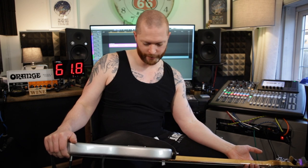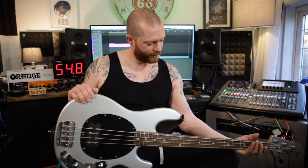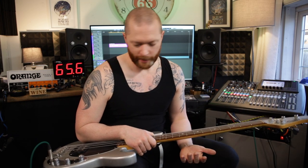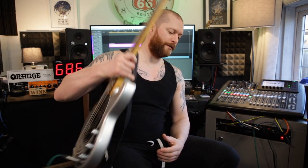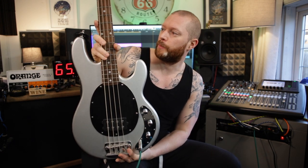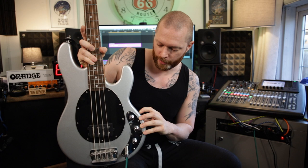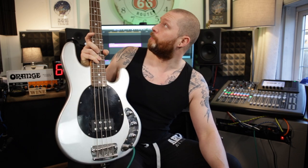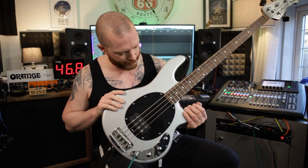Yeah, it's just a really well-made instrument. I'm going to be keeping this one. It feels really nice, the neck feels fantastic, it looks great. I kind of wish it wasn't silver — I would never have gone to the shop and bought a silver one — but I kind of like sparkly guitars, so this is quite cool. I would like it in a deep blue; I was going to respray it but the blue paint I bought was a different colour to what I expected — there's a video on that. The machine heads feel absolutely great, there's not a single problem with it, no finish imperfections.